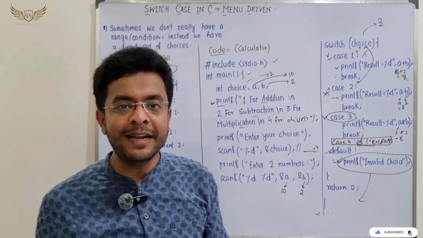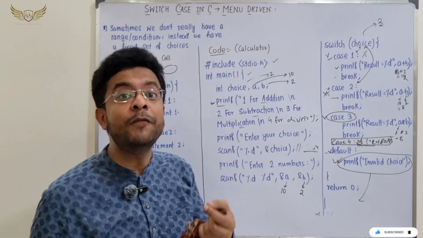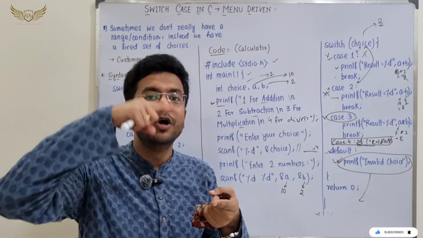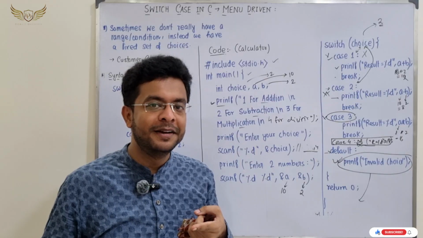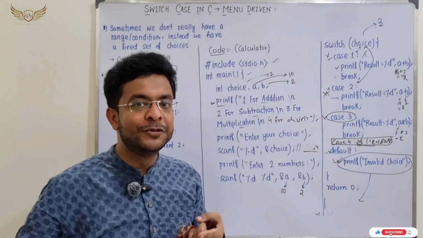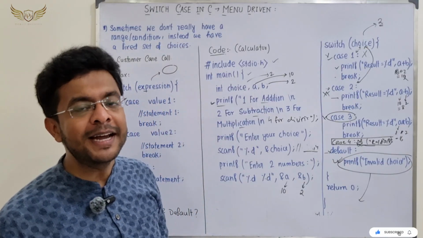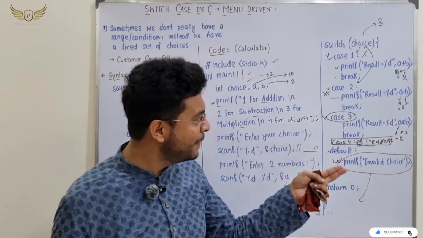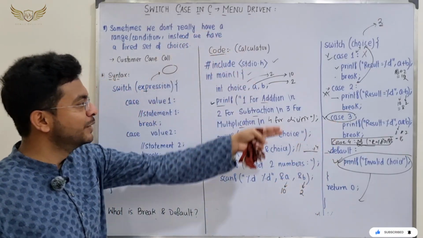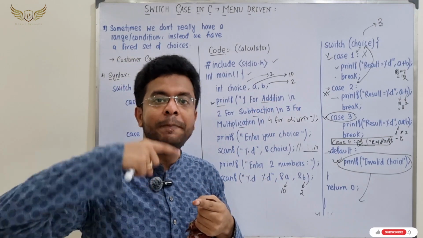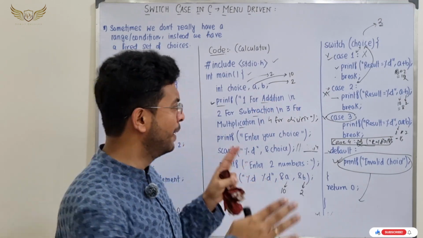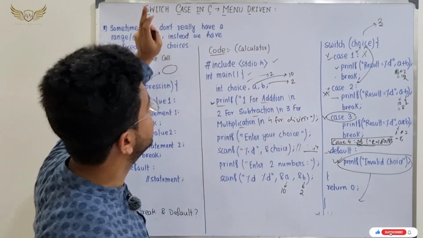We can do that, and for that we need the help of loops, because loops help you do similar things again and again, multiple times. So we will be learning about these loop concepts in the coming videos. For the time being, this is all about the switch cases. Whenever we learn loops, we will add a loop here, and this will repeat again and again. But this is the core concept of switch case.